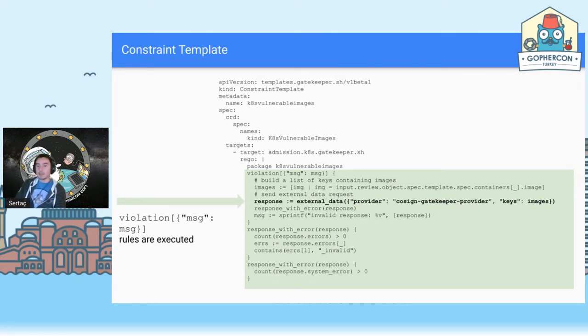When the external data provider sends back the data response, it goes into this response object. Then, depending on how that Rego is constructed, it could say invalid response or whatever the code wants it to do.